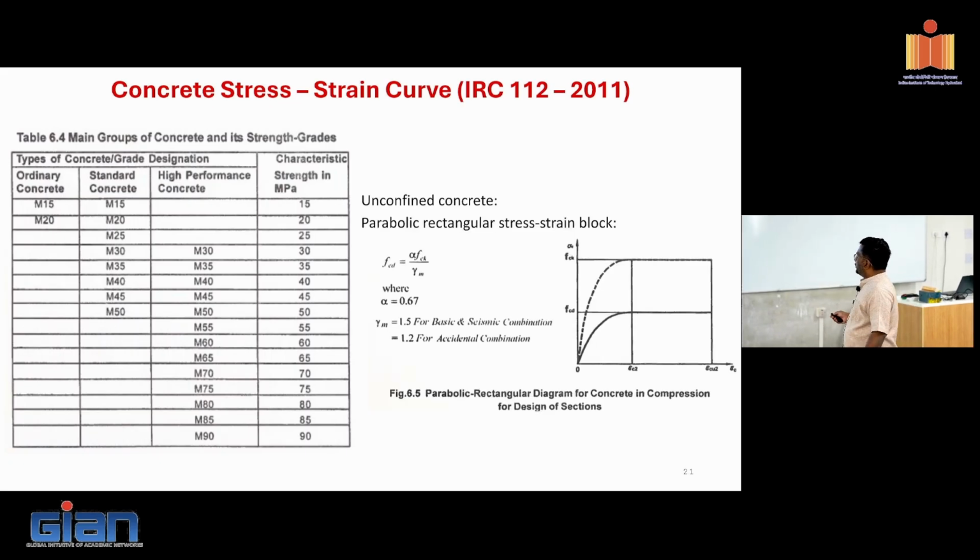Okay, so they also have the same stress strain curve block. For example, if you look at it for concrete, they give, depending upon the load combinations, for basic and seismic combinations, still the partial safety factor is 1.5, just like we had for IS 1343, and it is 1.2 for accidental loading combinations. During construction stage, if you have some accidental loads, then for that you can take a lower material safety factor. So that's what it is.